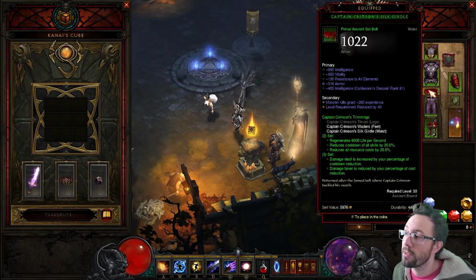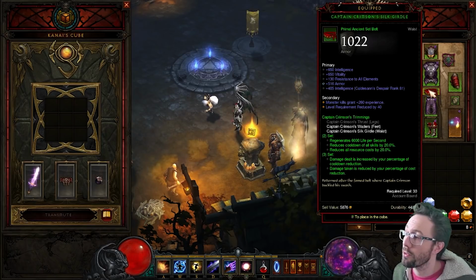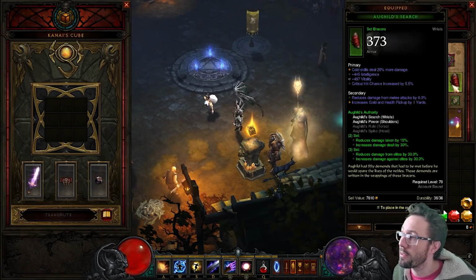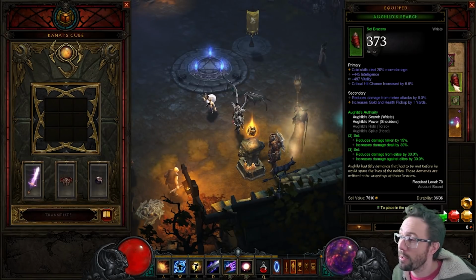Same for all guilds. Now Crimsons will give us cooldown and resource cost reduction, both of which are great. So more damage, more resource cost reduction, and then obviously more damage mitigation on the 3-piece, which is nice. All guilds, we get basically damage reduction, damage, and we hit elites like a truck because of the 3-piece.